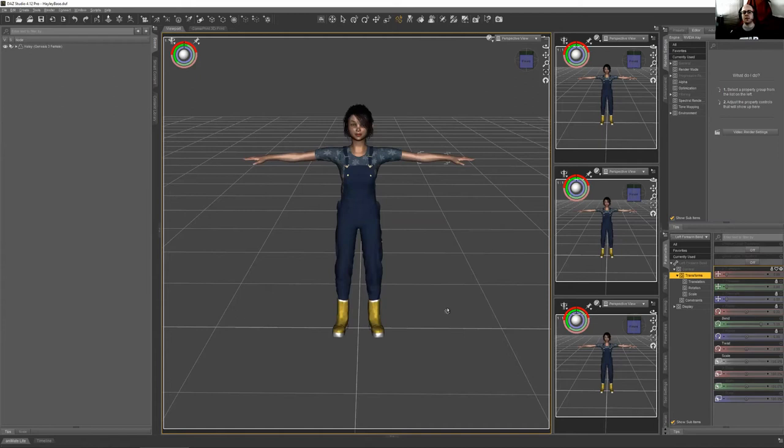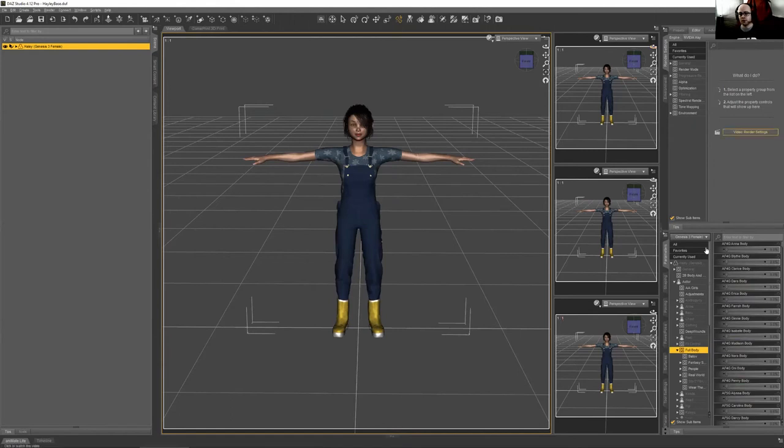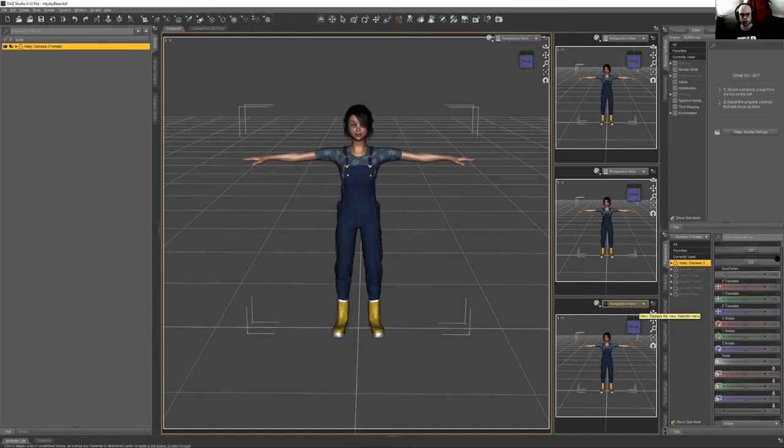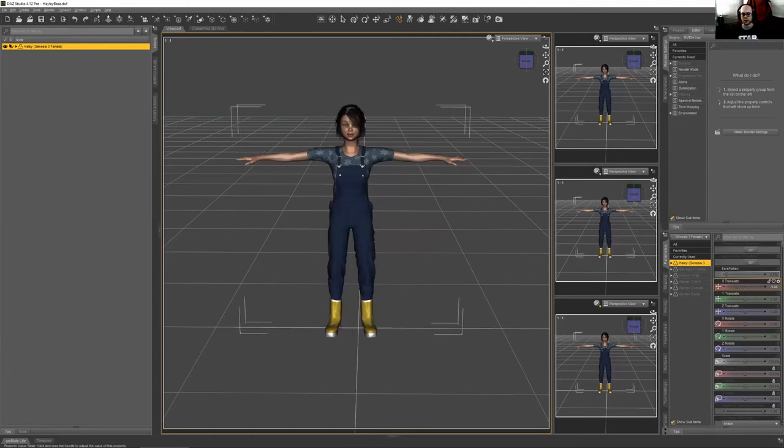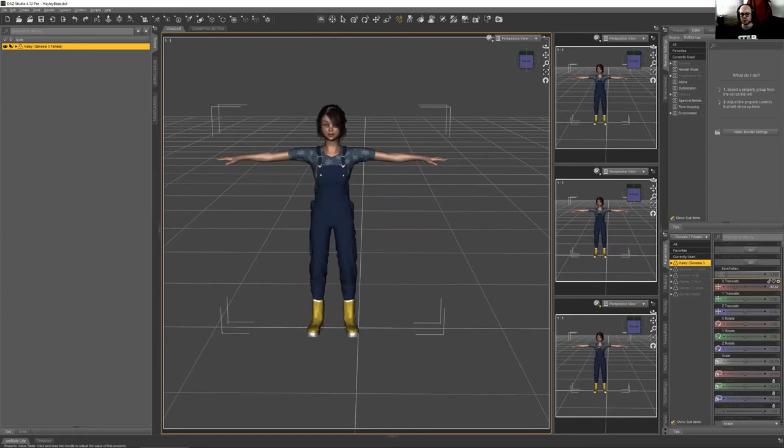And we can manipulate any node in the scene along those axes in two basic ways. Translation and rotation. Now, going back to this bottom right panel we were looking at earlier, I'm going to make sure just the figure, the base figure itself, is selected, and I get all these options. But the very first ones that we pay attention to are translate and rotate. So translate is when you move a figure along an axis. If I want to move her along that x-axis, I would use x-translate.